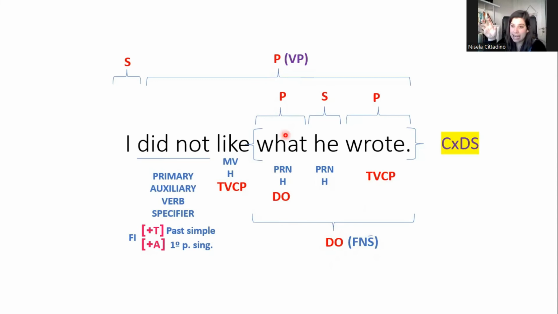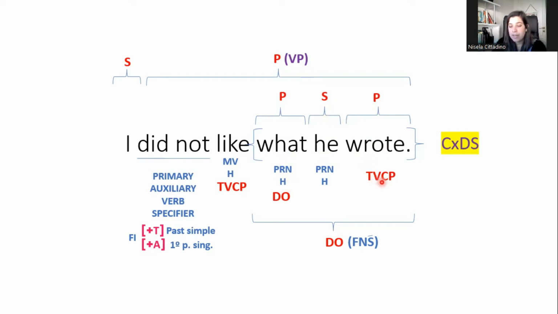Now let us analyze, let us get inside this second clause in the sentence. What he wrote: the predicate. He is the subject, wrote is the rest of the predicate. Yes, he is the subject, it's a pronoun, and the head. He wrote. Wrote is a transitive verb because he wrote what? So what is the direct object of wrote in this case? What is a pronoun and a head in this case.